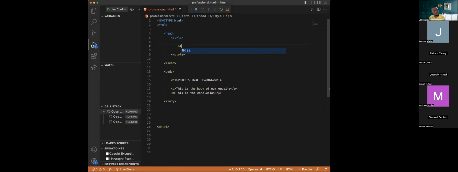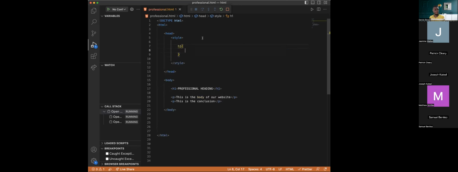So then we'll say H1. And then we just put some curly braces on there. Let me just move this below so that it stays behind it. Good. So what's happening here is I'm about to change something, which is H1, but then I'm going to put its code in between these curly braces.